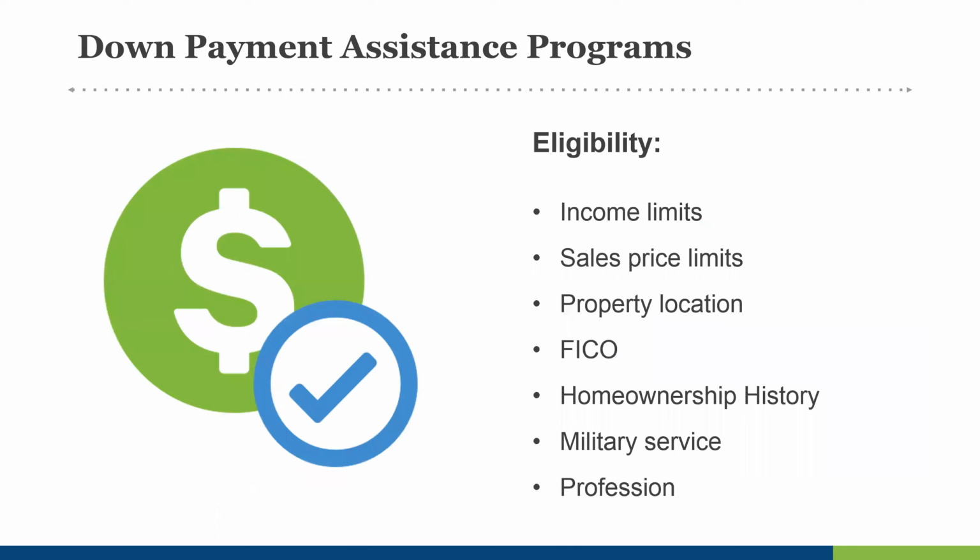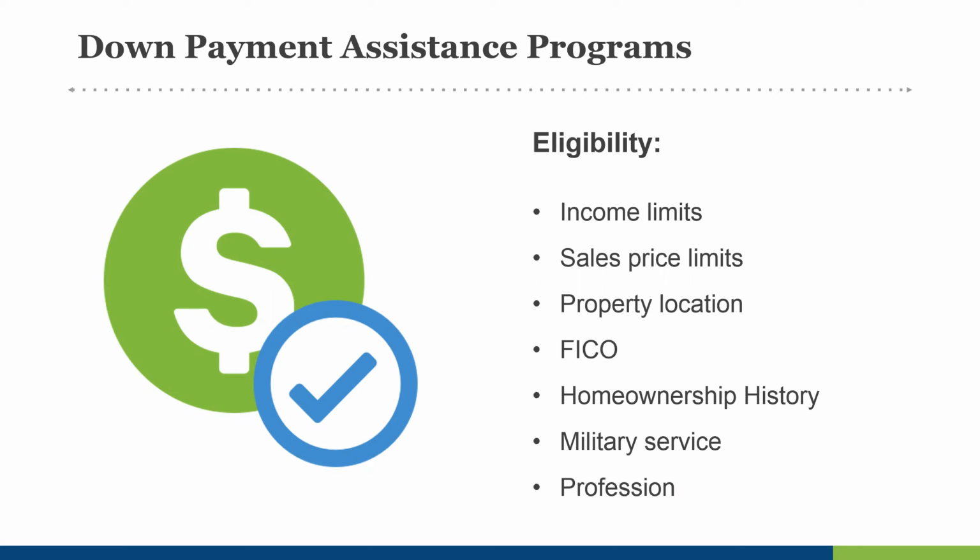Now, what are some of the basic eligibility requirements for these programs? There are income limits. Most programs have income limits, although some do not. Most programs have purchase price limits, although again, some do not. They are always market adjusted to reflect the median incomes and the median purchase prices or better in a given market. So in Spokane, for example, the purchase price limits are going to be a lot higher than, let's say, markets in the Southeast, for example.